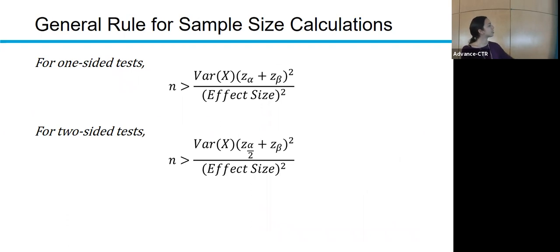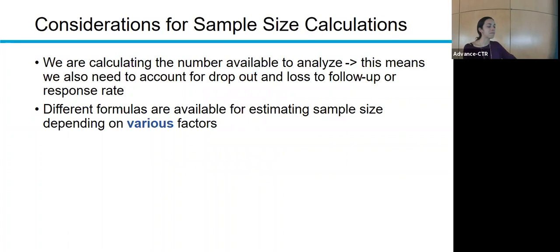So these are just the summarized versions of our sample size calculations without using all the math notation, but it represents the same formulas as we looked at before. And as I mentioned, there's a lot of different formulas out there, and formulas that are probably more suited to account for specific needs and specific research questions. But one thing I did want to really reiterate was that even though these sample size calculations are nice because they're giving us a specific value we can focus on, it is necessary to account for other factors like dropout or low response rates.